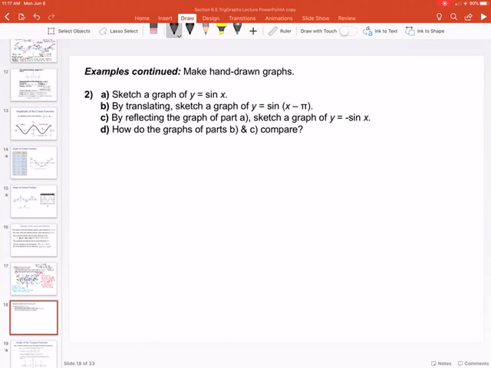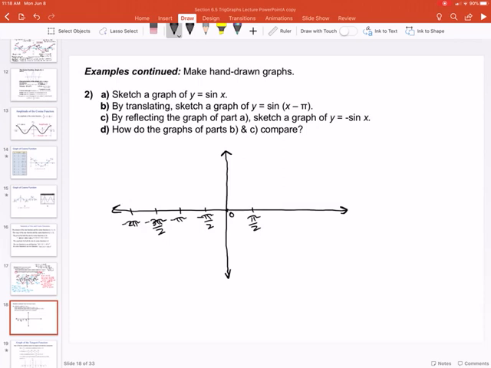So if you were to build the sine function, let's go ahead and finish off this set. Let's look at the sine wave. I'm going to build in my xy axis and scale it out. Here's 0 radians, every pi over 2: negative pi over 2, negative pi, negative 3 pi over 2, negative 2 pi, pi over 2, pi, 3 pi over 2, 2 pi. Scale it out on the x-axis, incrementing every 1.57 radians. And then we have our max at 1 and our min at negative 1.